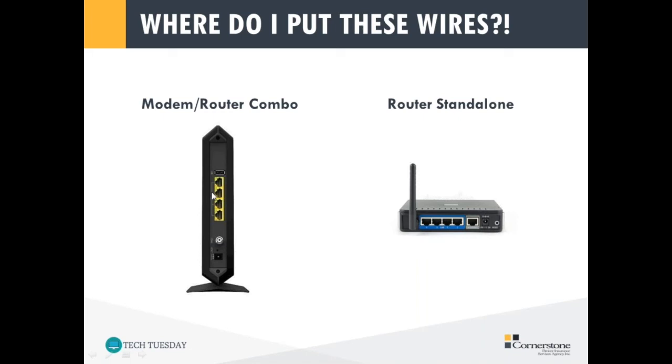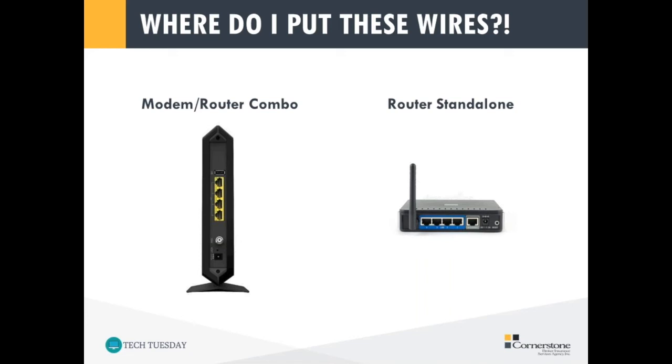But that's just if you're using a modem. If you're using a standalone router, or you've already got your modem hooked up and you're trying to connect your router in, you would use one of those Cat 6 cables to connect one of the yellow rectangle connections. Doesn't matter which one. I like to start with 1 and go to 4, but honestly the numbers are just there for labeling.